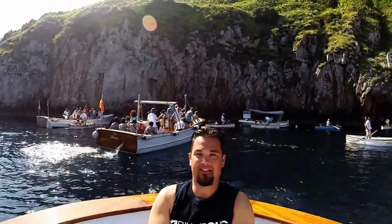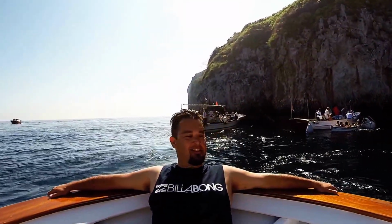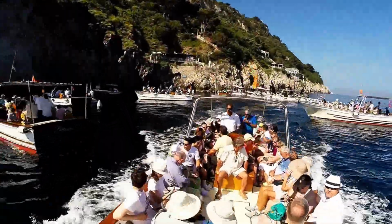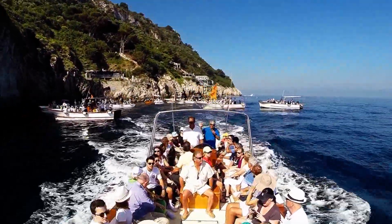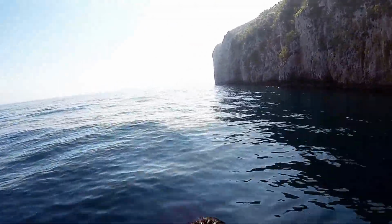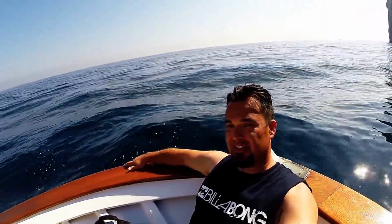So now we're back in the tour boat with the rest of the guests. Again, we just nailed the weather day in, day out. It was absolutely spectacular. So we cruise back now, not to the boat yet, but into the town of Capri. Beautiful little island, and if you ever get an opportunity to visit there, highly recommended. We had the full day there, so we got a lot in, but it'd be a cool place to spend 3 or 4 days to get to see it all.